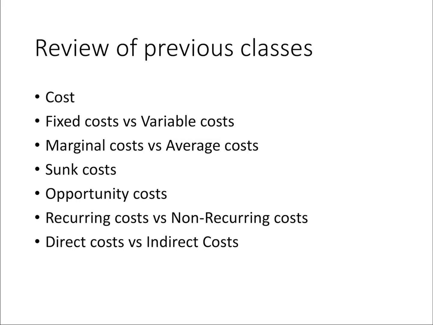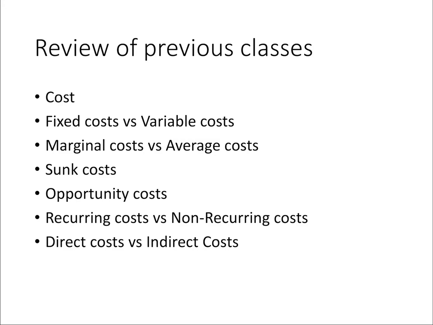Then we learned a very interesting concept called sunk costs. Sunk cost is something you paid before, and that payment should not impact your current decision making, because that payment is already out of your pocket. You couldn't get it back with any decision right now. So sunk cost is something that happened in the past.